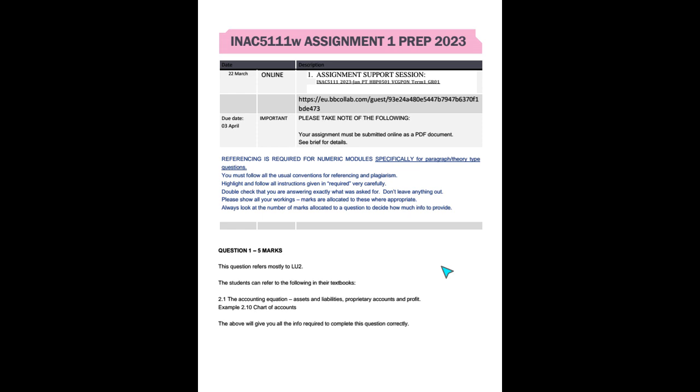Also, it comes back to your instructions for referencing and plagiarism. I'm sure they've given you workshops on plagiarism. So what do the rules on plagiarism say? If you do quote directly from the textbook, which is not recommended, then you have to use inverted commas and then obviously reference the textbook. You preferably must paraphrase, which means you read the textbook and then you write it out in your own words, in your own understanding. That still has to be referenced because you still used a source for your answer, but you then won't use quotation marks.